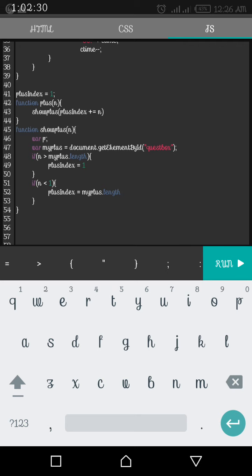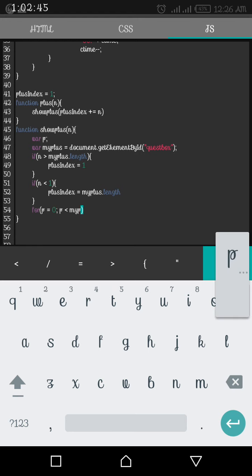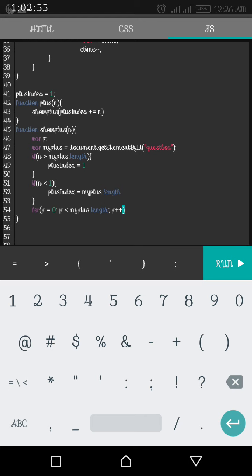Okay, I have to call in that for loop, for p equal to 0, p is less than my plus dot length, p should be increased.